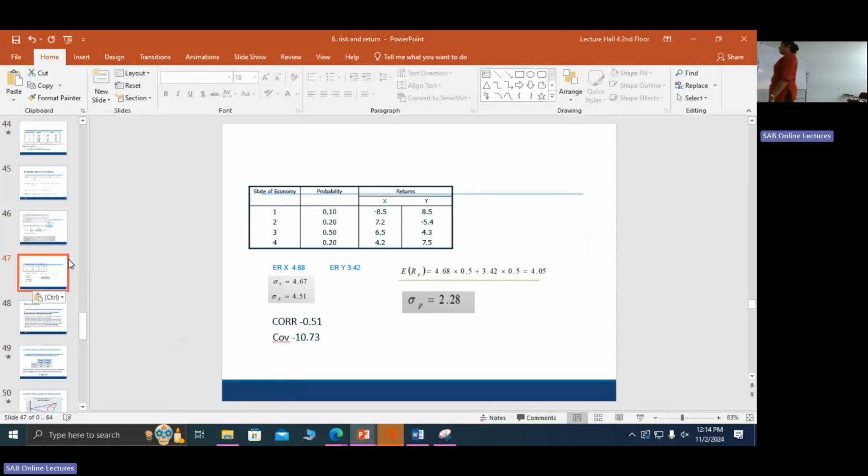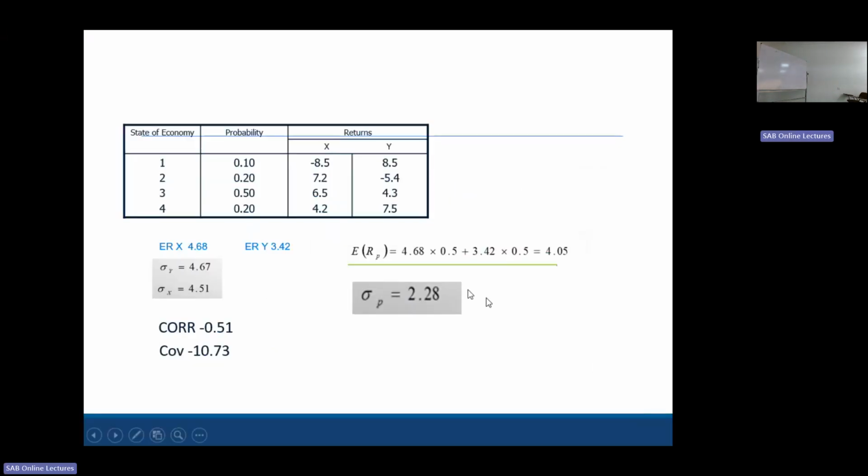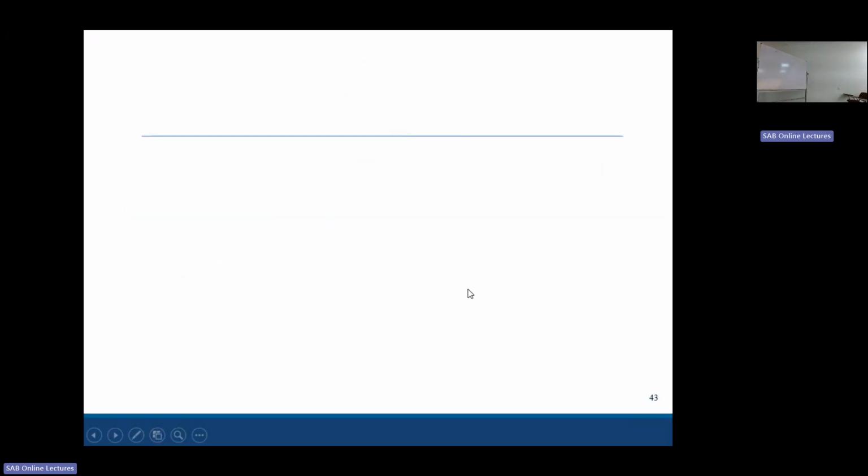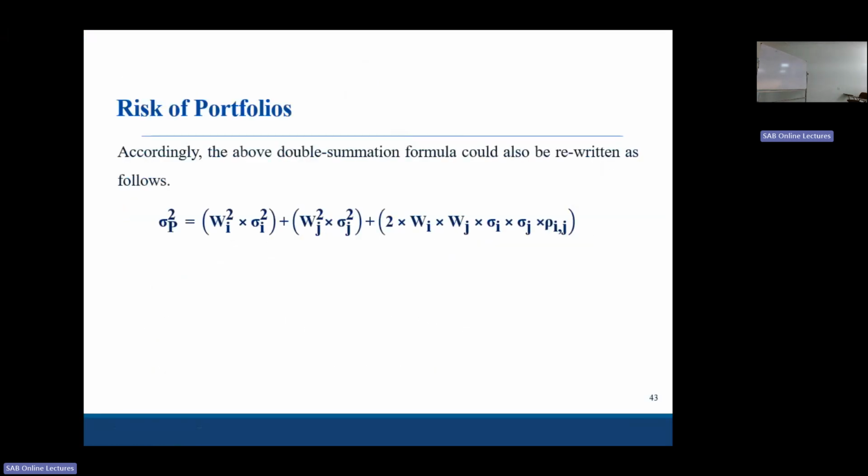So just to recap the things we discussed last week, you remember we had this discussion on portfolios. First we discussed how to determine return and risk for individual assets based on past historical data as well as forecasted data. Then we constructed the portfolio. We discussed only the two asset portfolio.